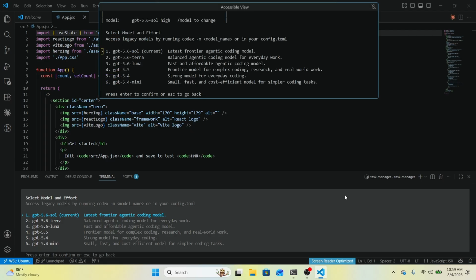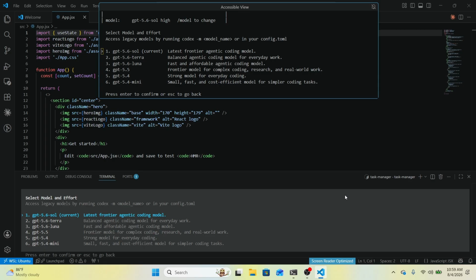Accessible. Press enter to confirm or ESC to go back. All right, so we can press enter to confirm or escape to go back. Now I'm going to up arrow till I get to option 1. Space 2, 5, 4, 3, 2, no indent 1. Okay. GPT. So you hear there, no indent 1. So again, that just lets you know that that's what's selected.